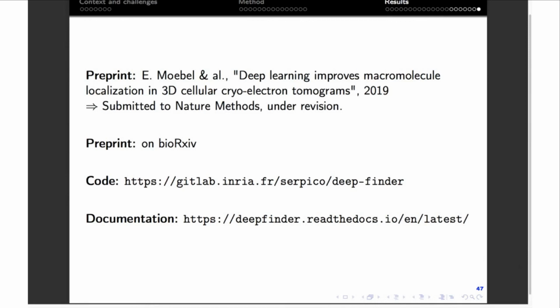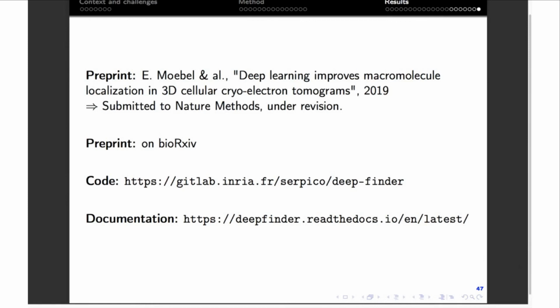Philippe Schoenbeck asked, do you adjust the voxel pixel size of the testing tomograms if it differs from the training dataset, or are you still testing this? For now, I had always the same voxel size between training set and test set.